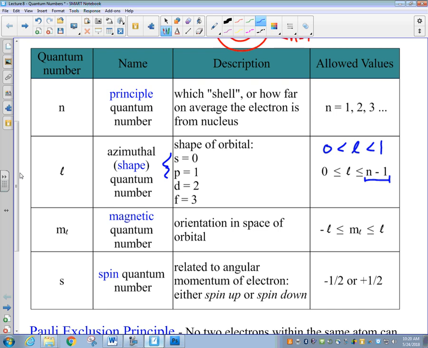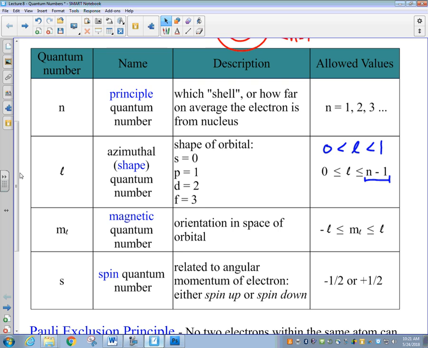And you can see this process continuing along, which correlates directly to the electron configuration details we've discussed. In the third shell, we see the existence of s, p, and also d orbitals, so the allowed values go between 0 and 2 in the third shell of electrons. And when n is equal to 4, we would see allowed values of the shape quantum number go between 0 and 3, which means we have, in the fourth energy level, s, p, d, and f orbitals, corresponding to values of those quantum numbers of 0, 1, 2, and 3.